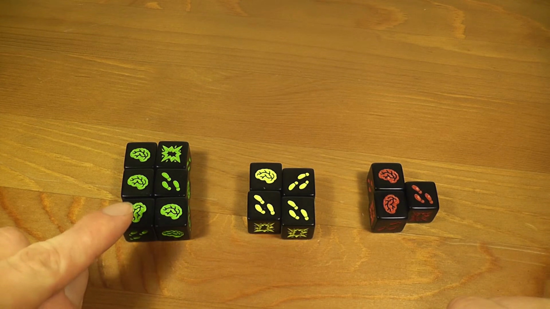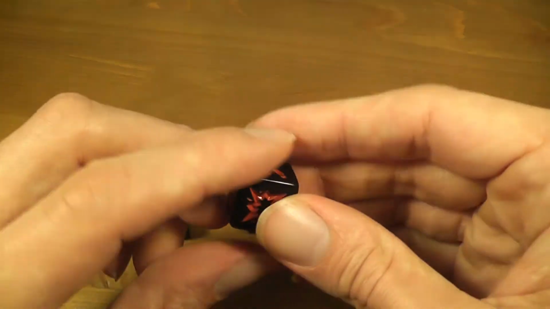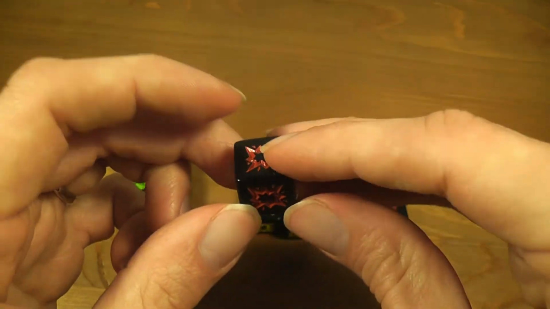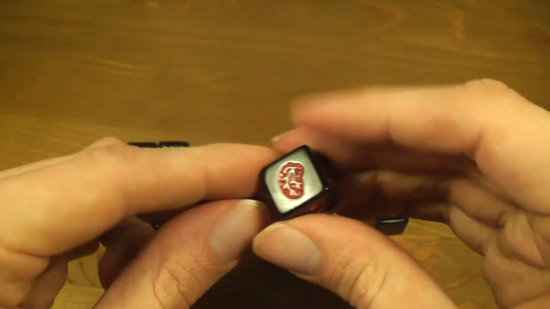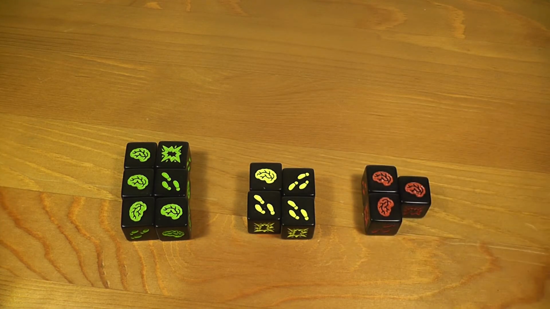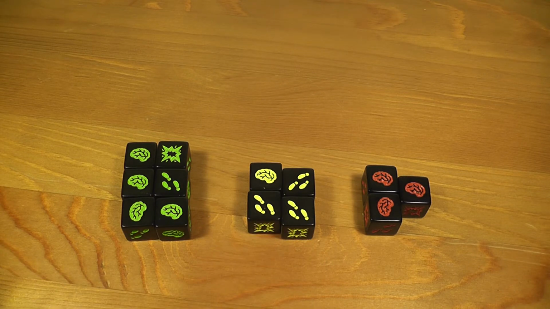The green dice have a majority of brains, so they represent victims that are easier to kill. The red dice have a majority of shotguns. They have 3 shotgun sides, 2 footprints, and only 1 brain. So they represent victims that really are going to fight back and are not willing to be eaten by the zombies. The yellow dice represent, well, middle of the road.